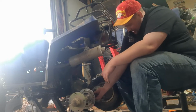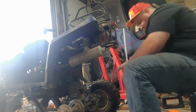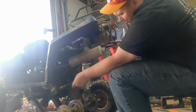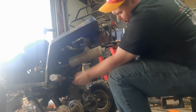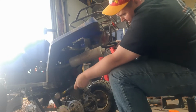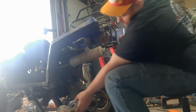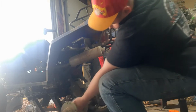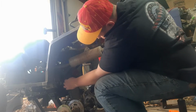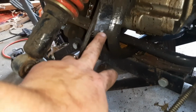Oh, nope. She ain't gonna come out that easy. See what we got here. Well, I just broke that off. Quality metal they use. Well, let me keep fighting it. See what I come up with. Well, I got it. It took specialty tools. Let's just say that. So that bolt there, she's pretty seized in there.